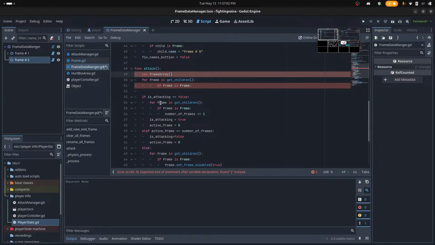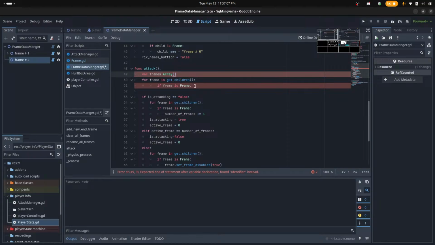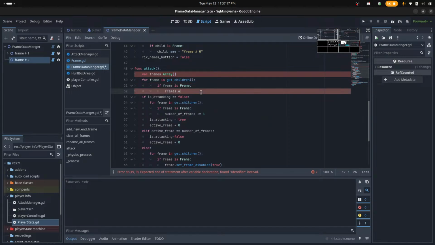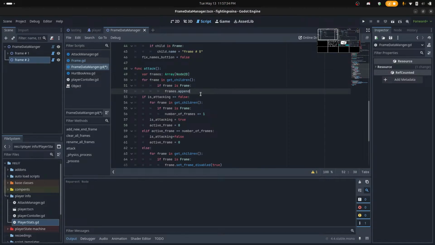Can I put a question mark now? Frames, theoretically. And then for child, if it's frames, frames dot append, to do, append frame.